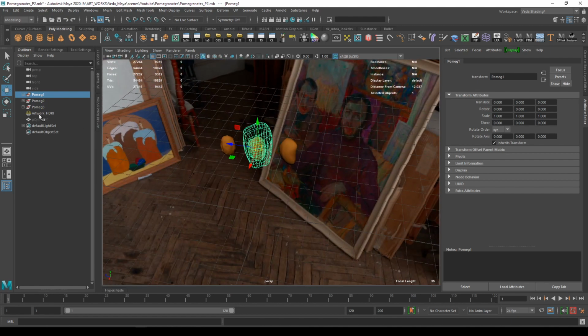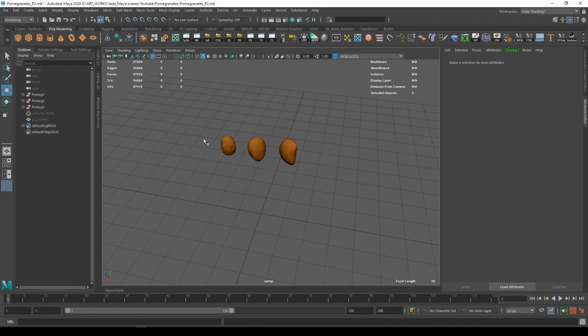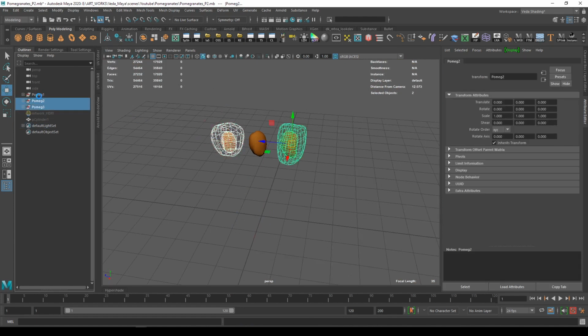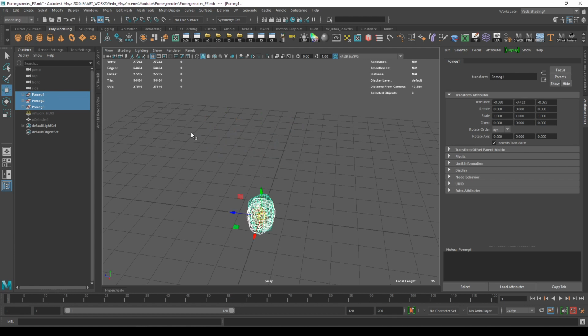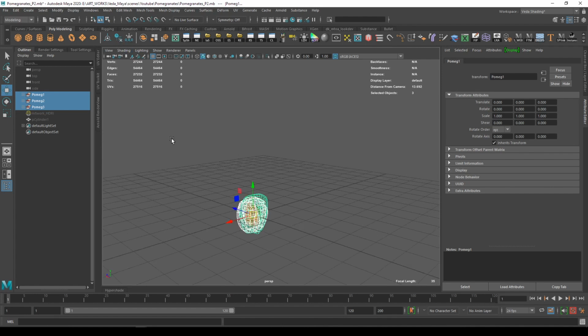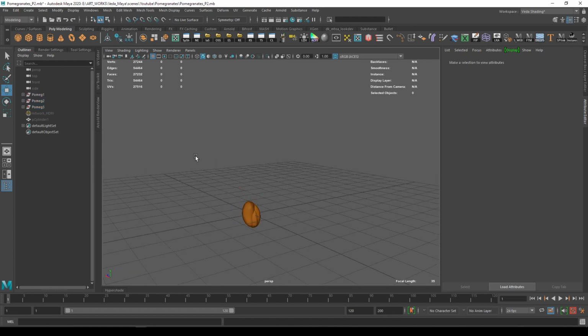And I'm going to freeze the transformation and remove all the history for them. Alright, that's it. And freezing transformation is important.